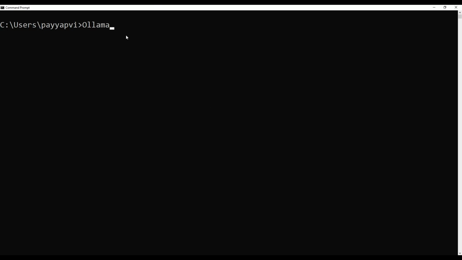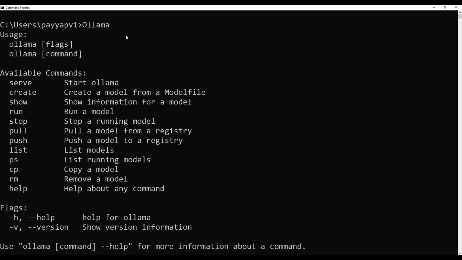The next option is that you can come to the command window and you can type the command ollama. If you run this ollama command in the command prompt, that will return the available commands. Then you can use these commands to run the LLM models, download the LLM models, and show which LLM models Ollama is supporting in your system at the moment.